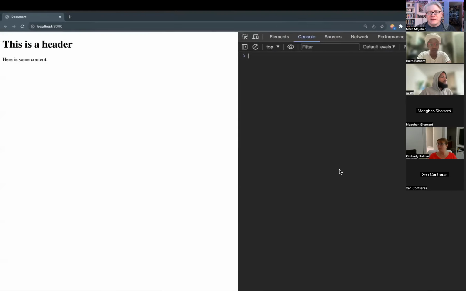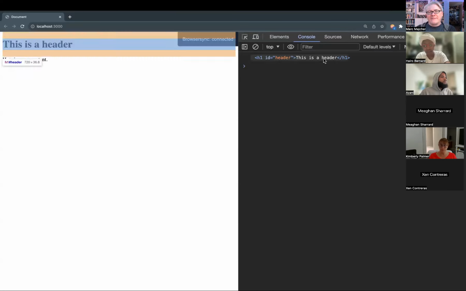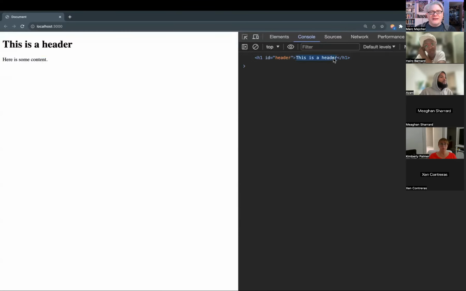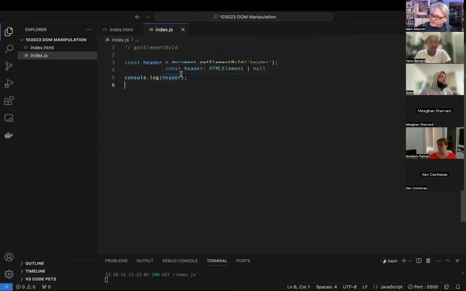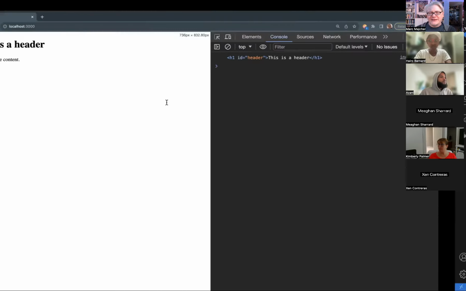So let's see what we get. Hey, look at that. It has logged out our object. And we notice that in here, it's just showing us what looks like an element. This is just the way it's going to console log that out. Can I force it to look at the object? Maybe. I wonder, I don't think this is going to work. I don't think I've ever tried this. Let's find out.